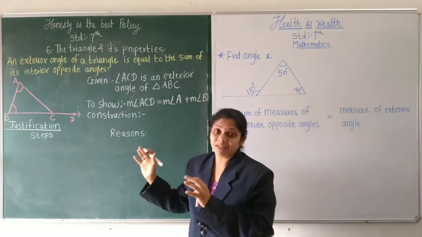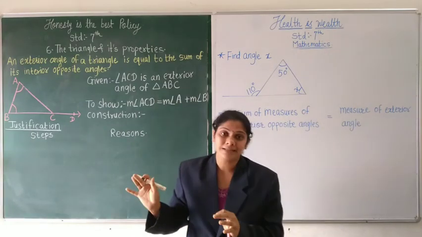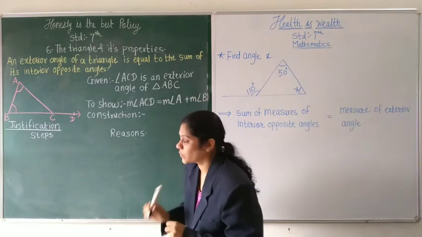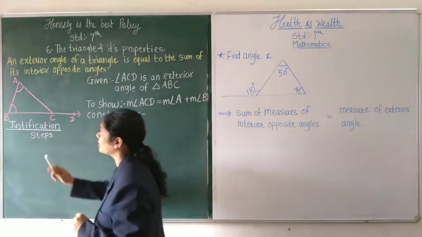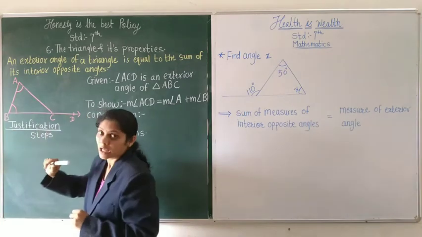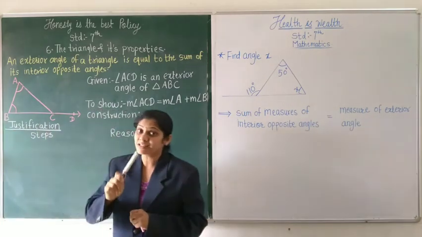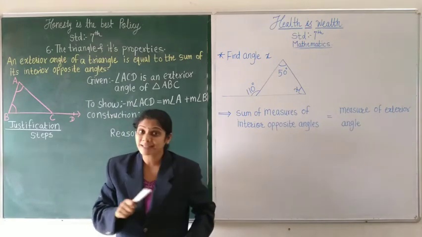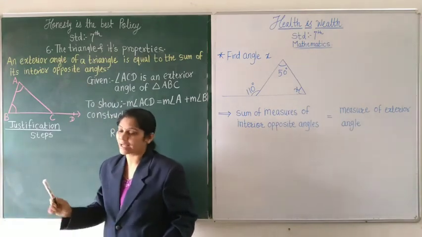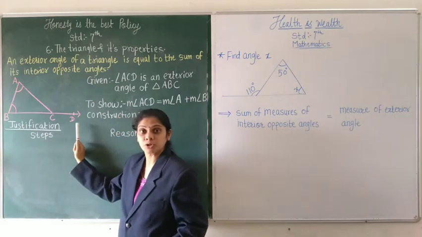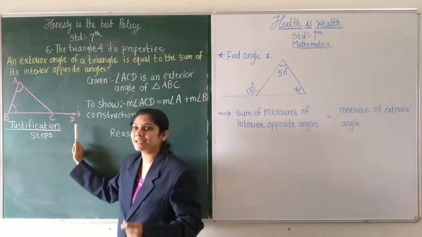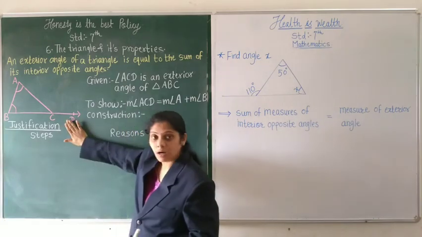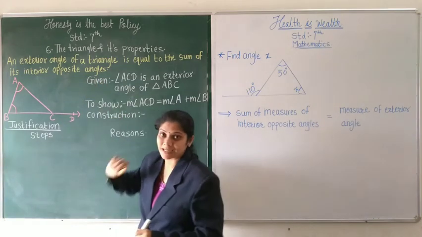The given statement is related to angles, and angles we can show with the help of a triangle. So here we will draw a triangle ABC. But you can see the first word is exterior angle. So we have to extend the base line of the triangle like this, up to D we have to extend the line segment BC. In this way we can draw a diagram with the help of my statement.